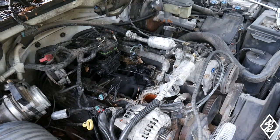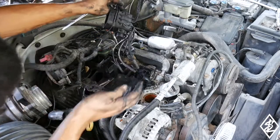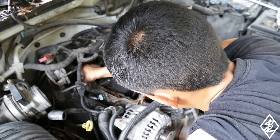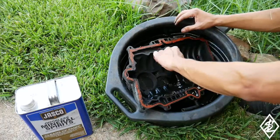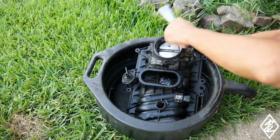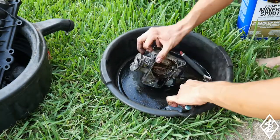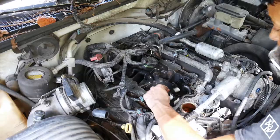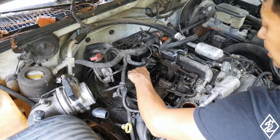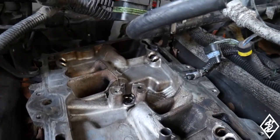Side, that side. Gotta get the back side. That pops off. And so there we are right there. Just gonna get my razor blade and just clean the surface. Finished up. It's not perfect, but it's way better than what I had.